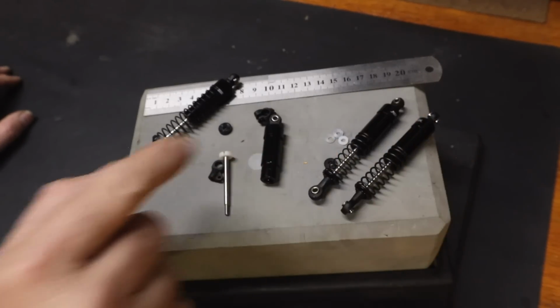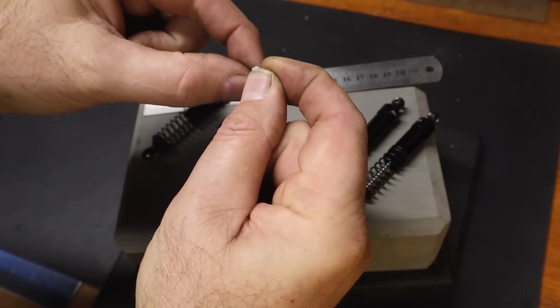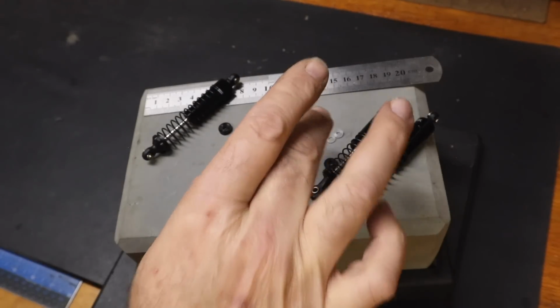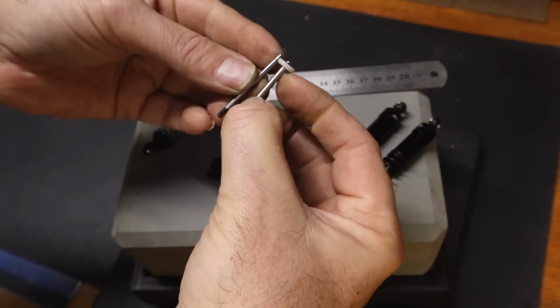When we're showing that amount of growth from the silicone getting into the O-ring and puffing that O-ring up, it just means it's going to leak less. And the spacer in between the two is a big one, like 2 millimeters thick. So you can change the shafts in these and go to a 3 millimeter shaft, and that would work fine. Do I have any extra shafts? I do. So this is a shaft from a Traxxas GTS.